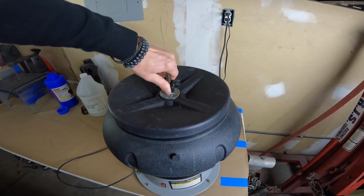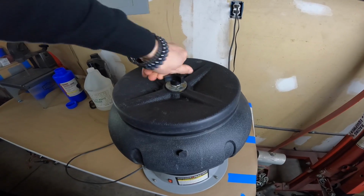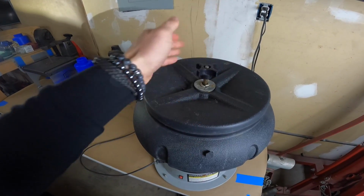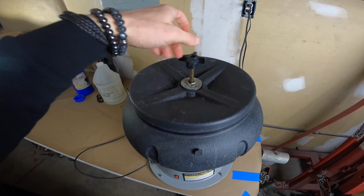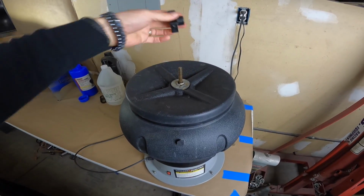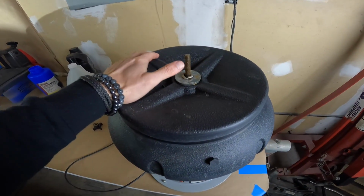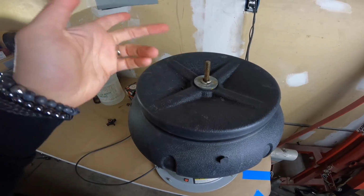So I'm gonna actually take this off, and I'm gonna put the other pieces in there as well, and we'll be good to go. I'm gonna put it in the shop and just let it do its thing. I'll come check on it probably in 6 or 8 hours, see how things are looking. But normally this thing runs for about 24 hours, and sometimes it's longer depending on how bad the rust is. But this thing's done a great job, so I'm kind of curious to see how things turn out afterwards.